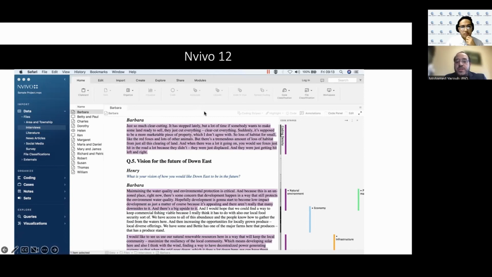You keep doing that. And then it makes it easy for you when you go to the code. It tells you exactly all the things that you have highlighted, so it makes it easy. So it just helps you organize. It facilitates the process of analyzing your data, but you still do the bulk, the majority of the work. It's you as a researcher that does that.